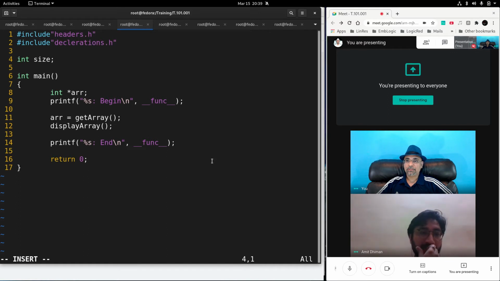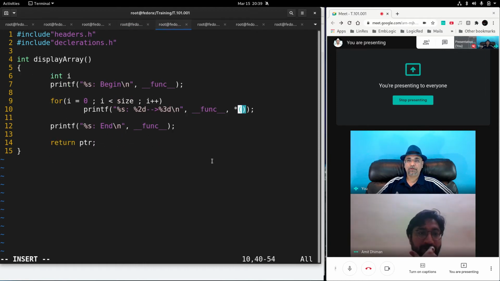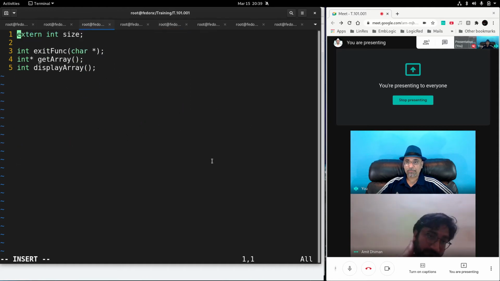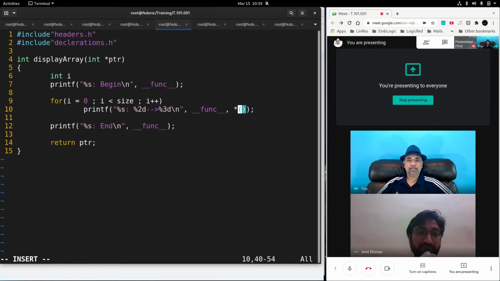So we realized that here we have to pass the array as an argument, and in the display function we will capture int star ptr, the starting address of the array, and in the prototype also we have to modify that the display function is capturing an integer pointer as an argument. And now you can display using ptr plus i, and all the array elements will be displayed.